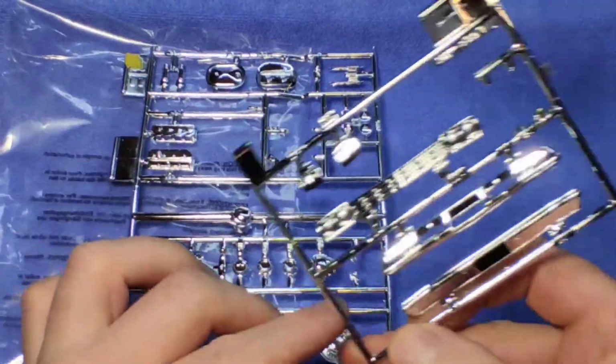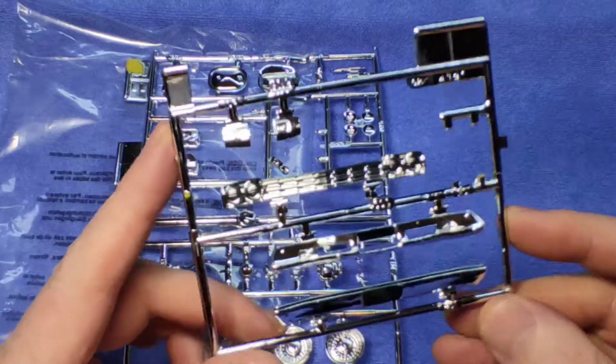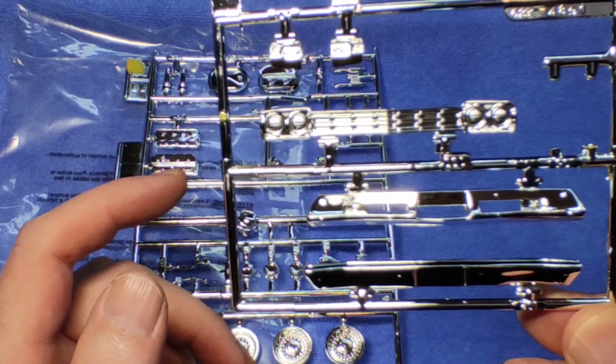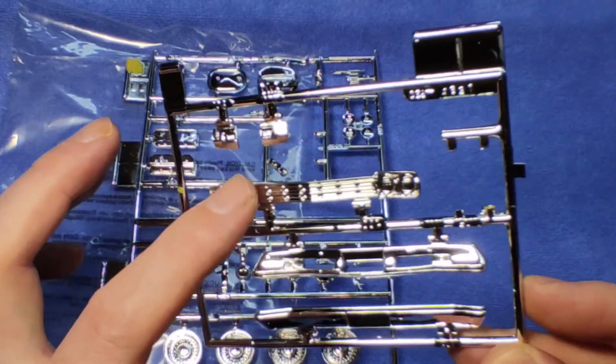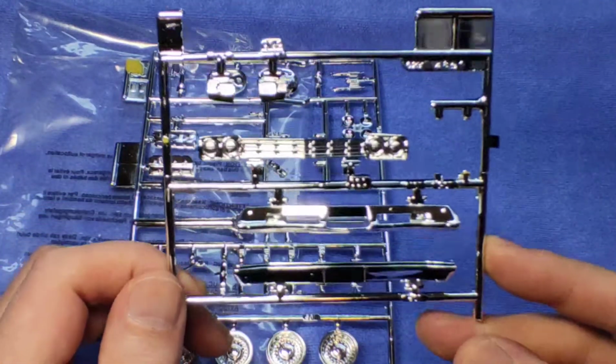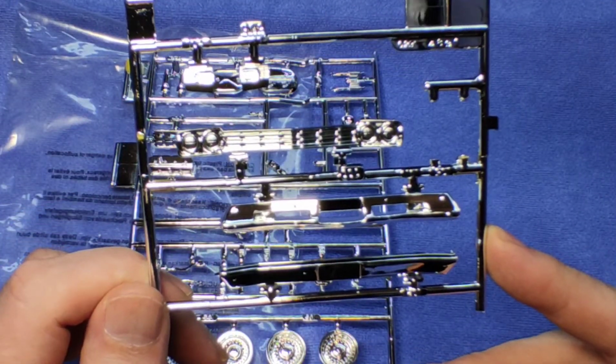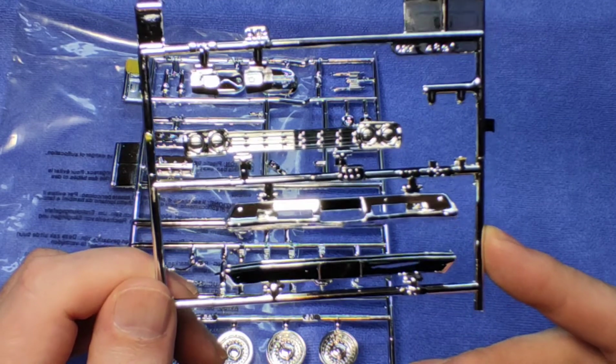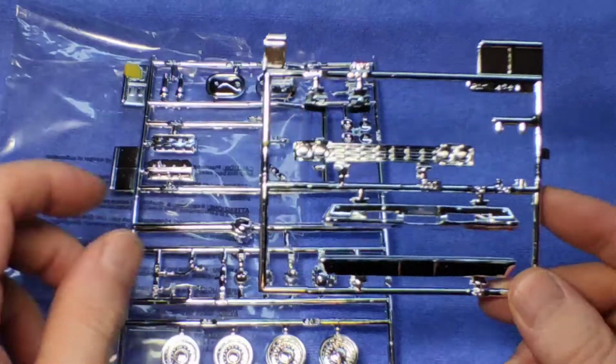Then there's a second one which has the bumper and the grille and that kind of stuff here. Obviously no lights as such, as you can see over here. That's how they did it in the old days. Didn't get see-through light covers. Come on, what are you thinking?